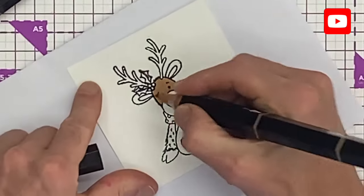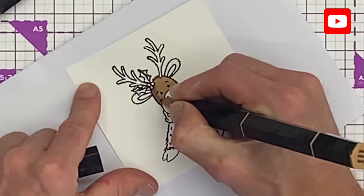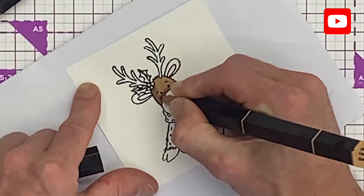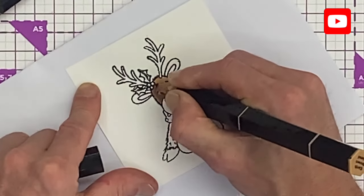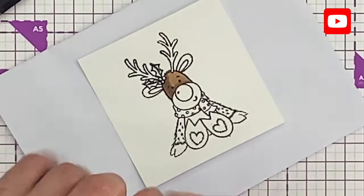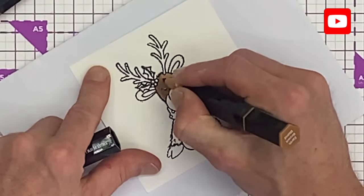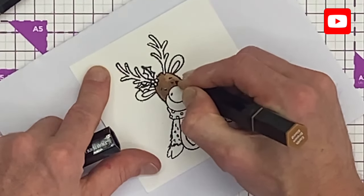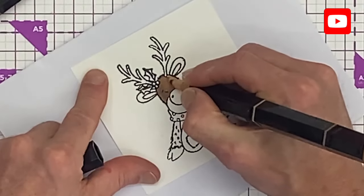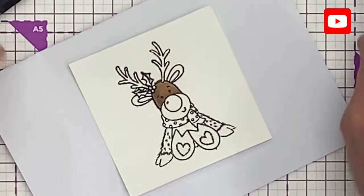And then I'm going to go into that darker tone, and this one I'm going to come down the left hand side and then along the base into here, so maybe about two thirds of the way in. And then we're going into the mid tone. And we're going to come along about two thirds of the way in. And then back to the light tone. And we're just going to re-finish that off. So you can see that little bit of darkness that you're getting.